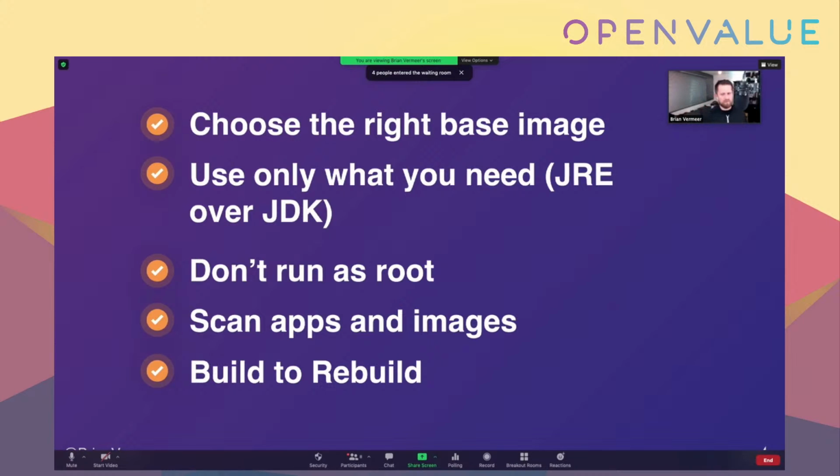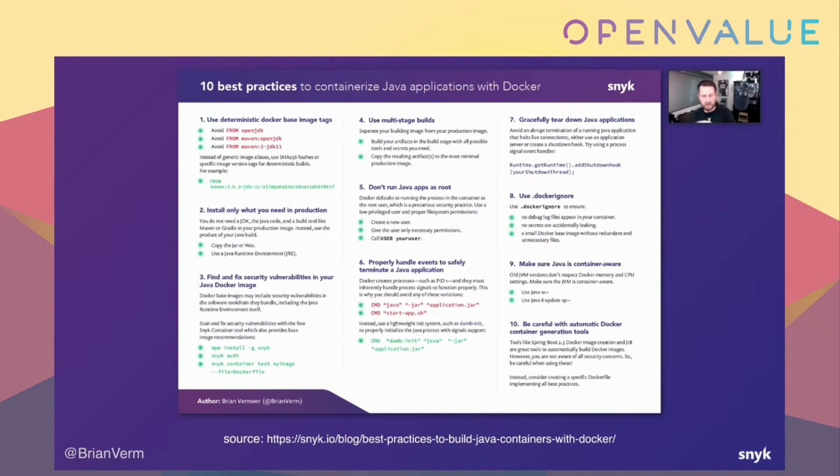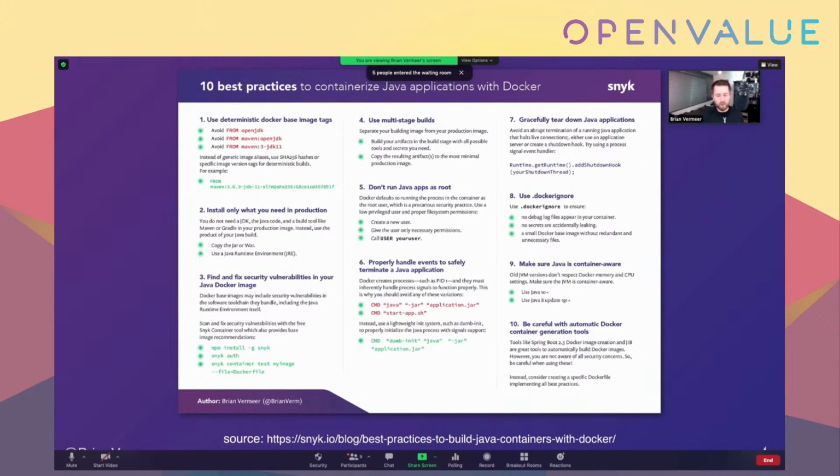If that is the case, then you already have a nice, proper, scalable architecture from a security point of view. If you want to know more about this, I recently created 10 best practices for Java containers for my company Snyk, and 5 of these I just picked out and are over here. Other things I say, for instance, are that you have to be aware that you use the correct Java image, and maybe you shouldn't be using the Java command as process ID 0, but use, for instance, an init for it, etc. This is the one pager, but you can read the whole blog on the URL below.